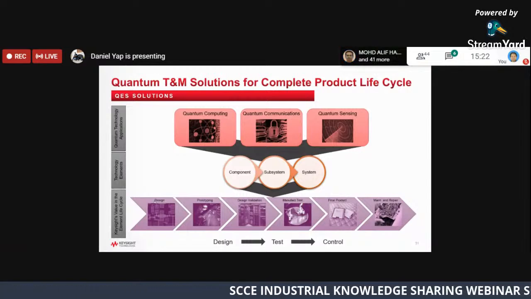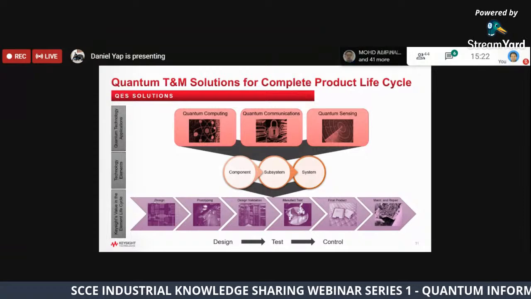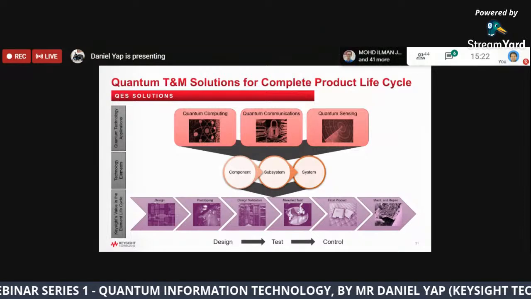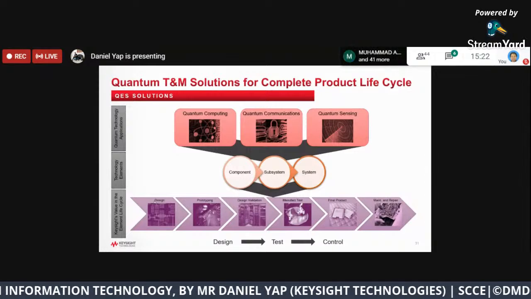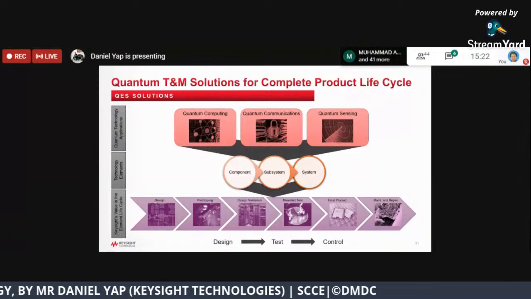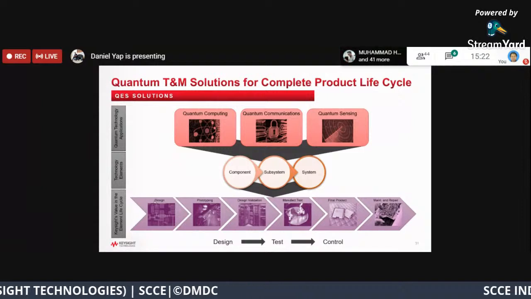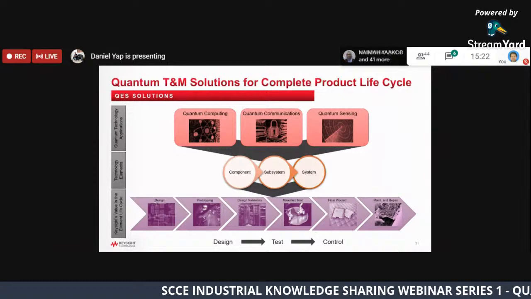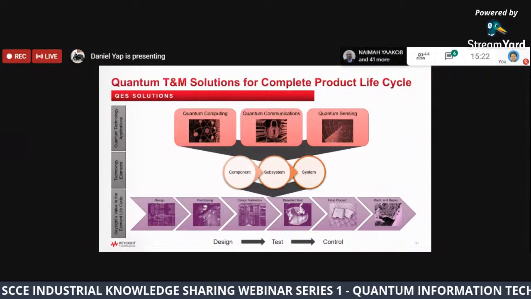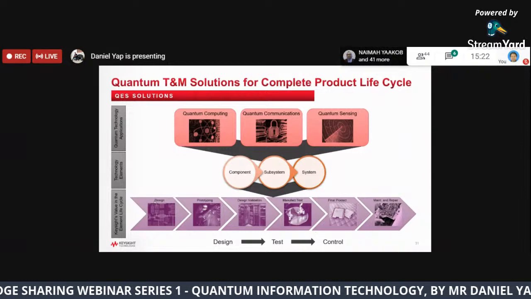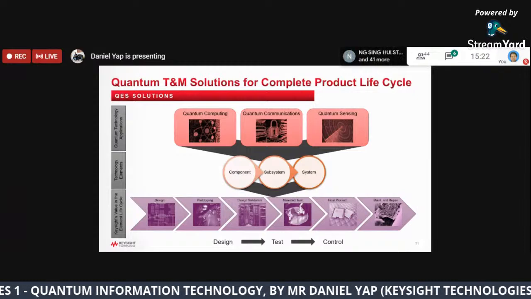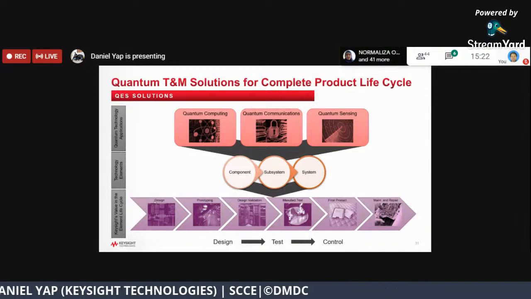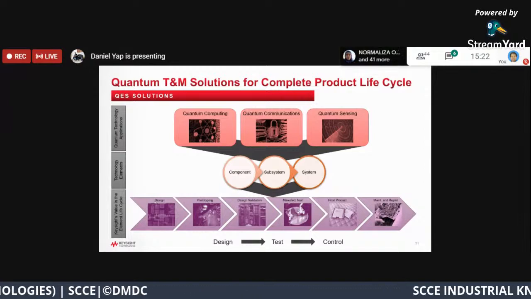You have someone who is working on the design. Once you design, let's say, a semiconductor of the Josephson Junction, what type of material you want to use. Then after that, you do prototyping. Maybe you build your own semiconductor in a clean room. After that, you do design validation. If you have a good result, then you can go for manufacturing test, large scale, maybe on a wafer level. And then at the end of the day, you do packaging, final product.